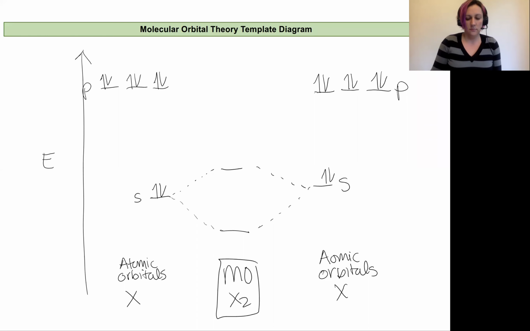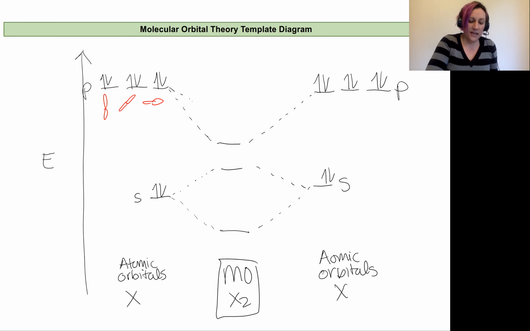So now I'm going to combine my P orbitals together. When I do this, remember I have P orbitals in three different axes: the Z, the Y, and the X. They're only going to combine with the ones that are in the same axis. So when I bring these together, my P orbitals, I get one sigma molecular orbital and two pi molecular orbitals. So I'm going to bring down that sigma that overlaps directly.